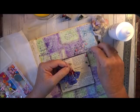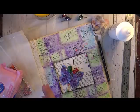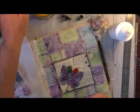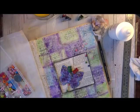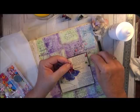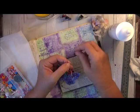oh hang on, I've got to get that off my hands. Oh, that glue. You use glue and pens and pencils, your fingers just get so dirty and gluey. And okay, that's much better. Sorry about that. So now I can thread these on, and I'm not totally looking at really dirty hands. They're not that clean, but they're not dirty, yucky dirty.